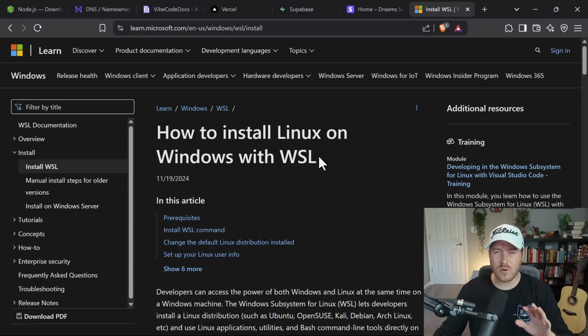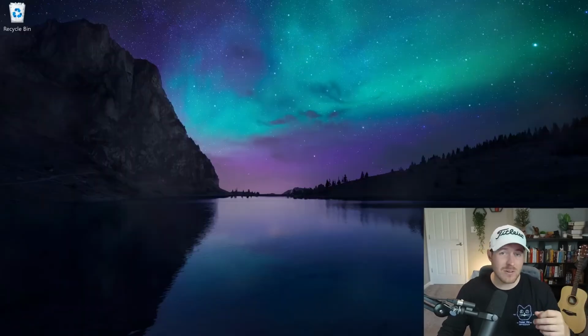But I also do all of my development inside of WSL, which is Windows Subsystem for Linux. It's essentially running Linux on your Windows computer. However, it's completely unnecessary. You will be fine just using Windows to do all of your development. Now, once you download and install those three applications, we can actually get started on our idea.